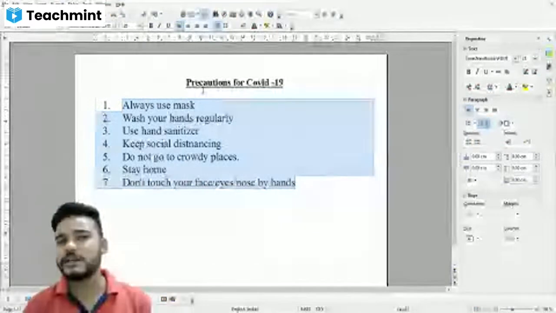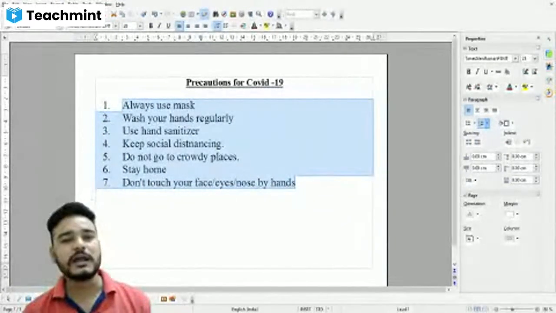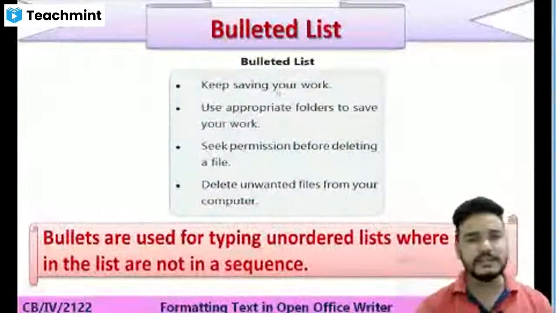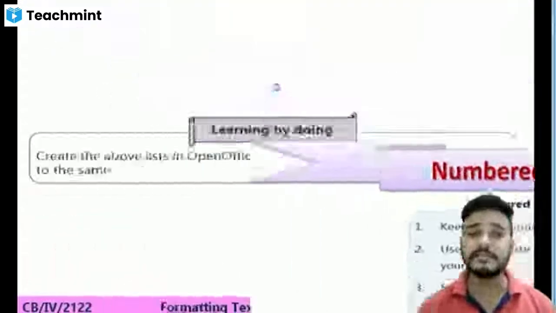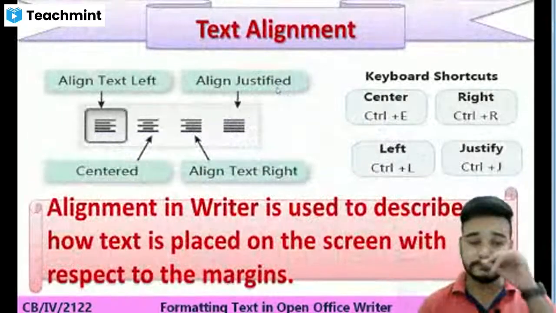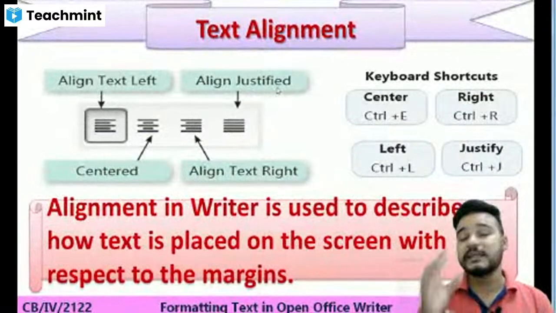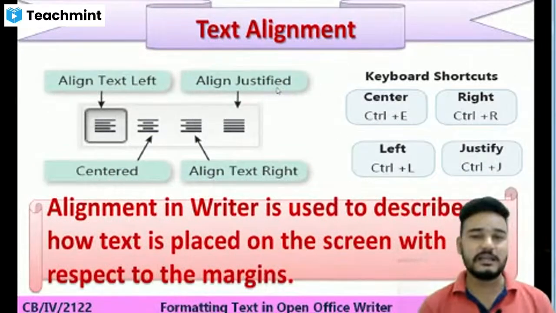Now while speaking I used the word align. So what does aligning mean? Aligning means when you are arranging your text, how your text is placed on your screen, that is nothing but the aligning.